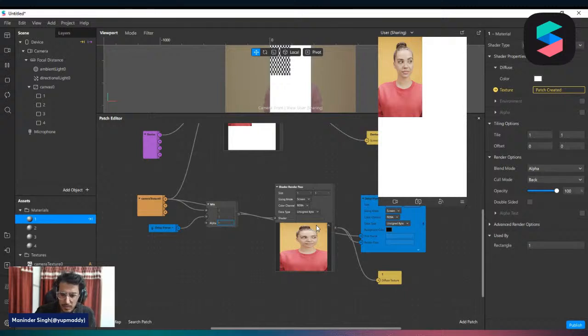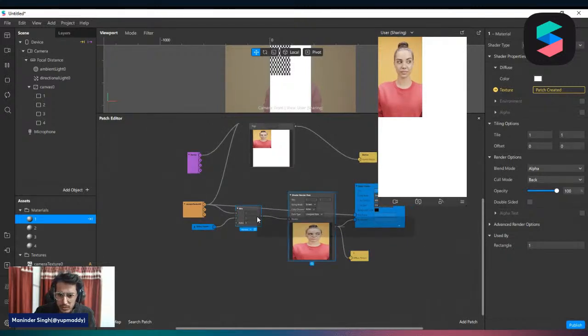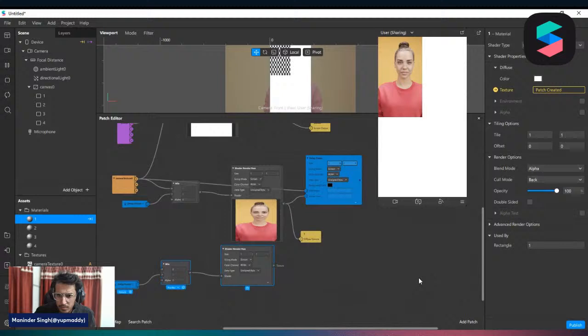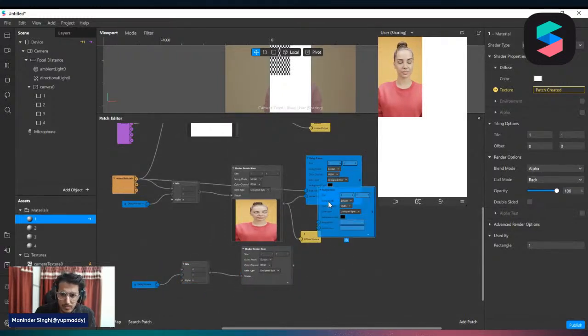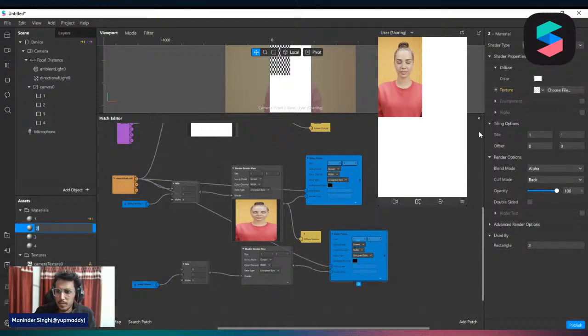So now turn this to 0. Now copy this method, Control C, Control V. Second, check this one here.